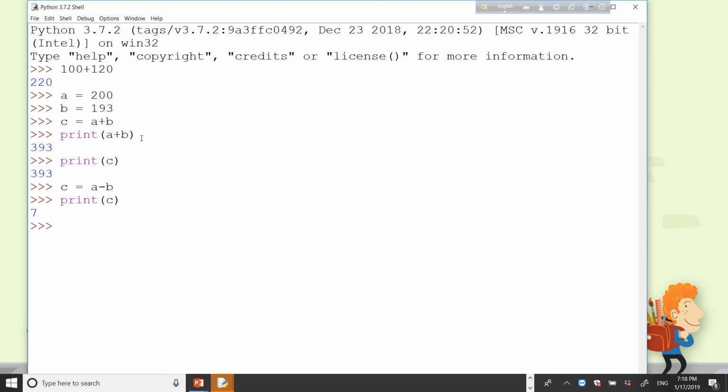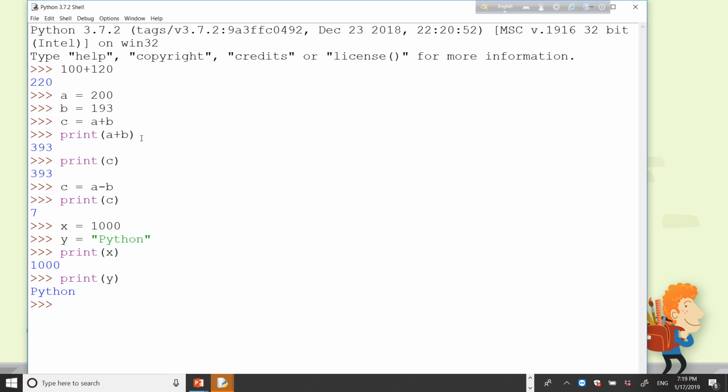All right, and again what we can do, we can say X equal to 1000 and Y equal to Python, and you can print X, and you can print Y. But you cannot say X plus Y because X is an integer and Y is a string. Strings we always write within inverted commas, but Python is a little flexible.